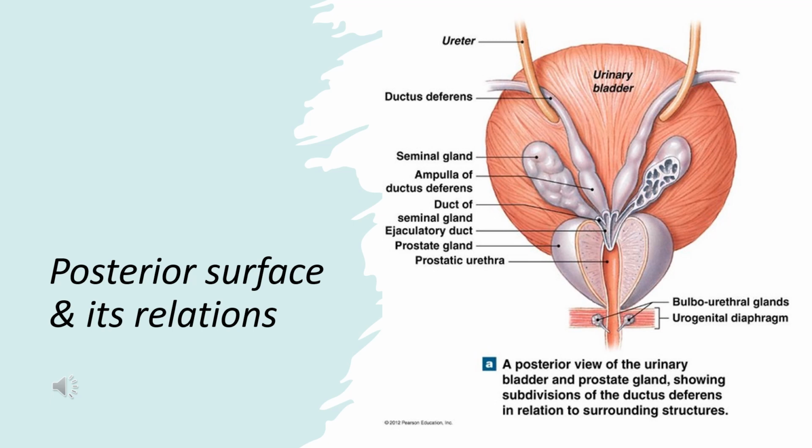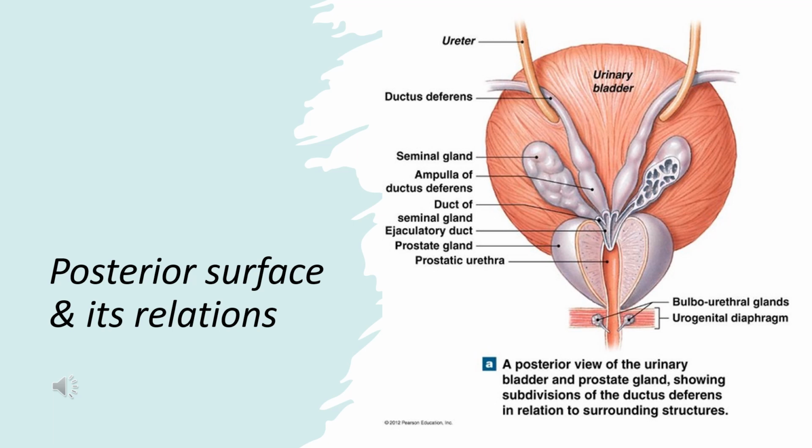The posterior surface is divided into a small upper part and a large lower part by a transverse sulcus, which is pierced on each side of the median plane by the ejaculatory duct. The upper area represents the median lobe, and the lower area is divided again by a median sulcus into the 2 lateral lobes.